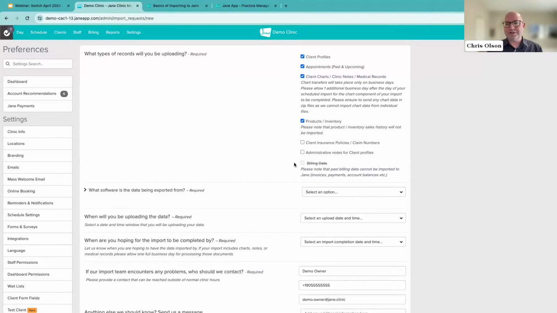So billing data really is primarily those invoices and payments. And what we have seen is that storing that history, exporting it out with reports, potentially with an export, depending on your software company, and storing that securely can be a great way if you do need to go back and check with any of that information.